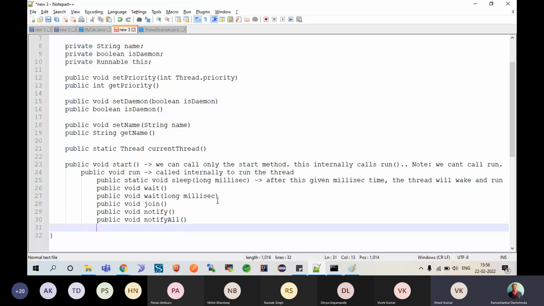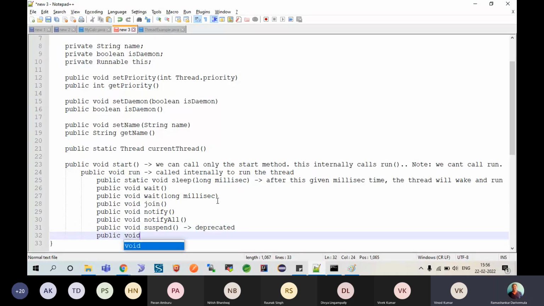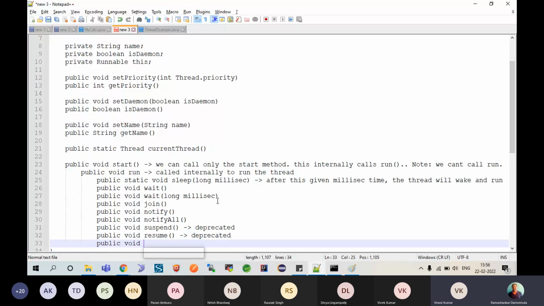Okay. And apart from that, we have public void suspend, which is basically deprecated, and public void resume, which is also deprecated. Then public void yield is also deprecated.